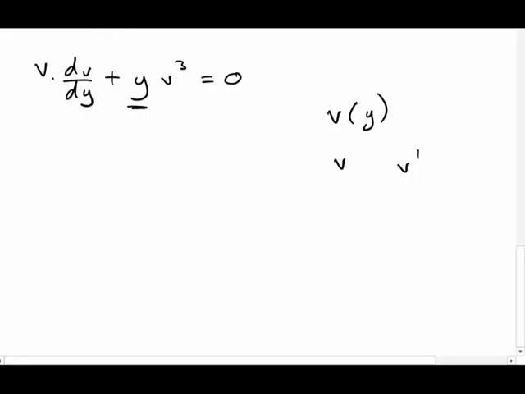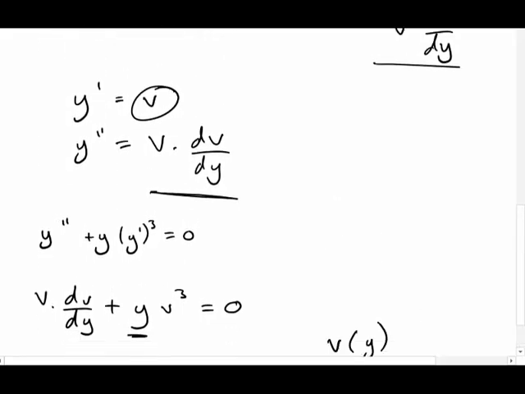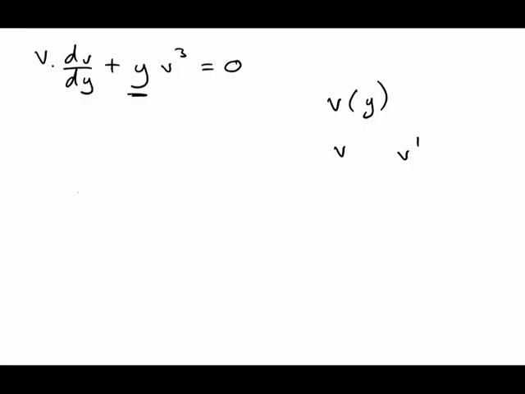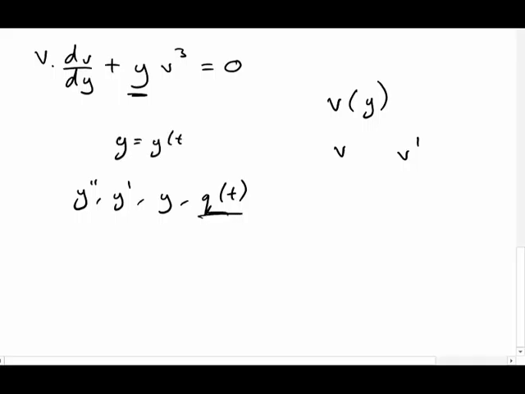If you like, the y part has replaced our t in our usual equation. In our ordinary second-order differential equation, in our general form, we'll have a second derivative, a first derivative, a function, and also some function involving our dependent variables. So say y is a function of t, so y is just a function that has t in, then we just have a function that has just the t alone. It's not written as y as a function of t. Well, this is all this y is doing now. So y is just basically t. It's taken the place of t. It's not actually t, but it's taken the place of t.